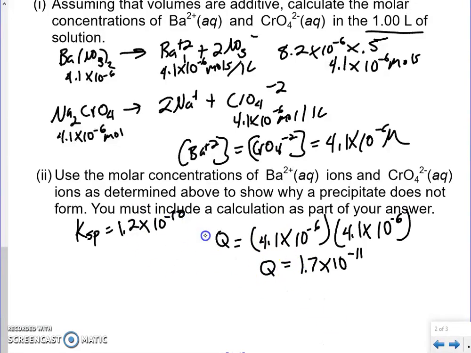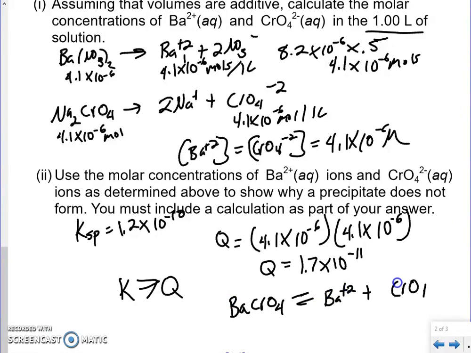Well, what do you notice about Q versus K? Well, K is greater than Q, which remember, if you write this in the order, we can determine which direction it's going to shift. That means it's going to shift towards the products, which means it's going to shift towards the ions. Think again to the reaction we just wrote up at the top. When this dissociates, we get the ions as the product. So it's going to shift towards the products, forming the ions, not actually forming the solids. We actually won't get any solid formation until Q is equal to K or until Q is greater than K. But because Q is less than K, think about it, products over reactants, in this case just products, it means our products are too small, it's going to shift towards products.